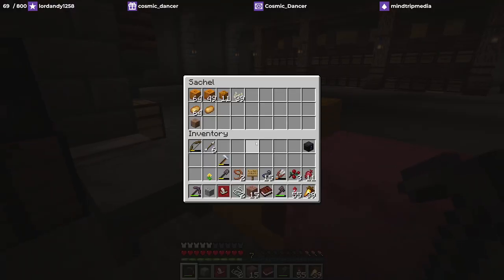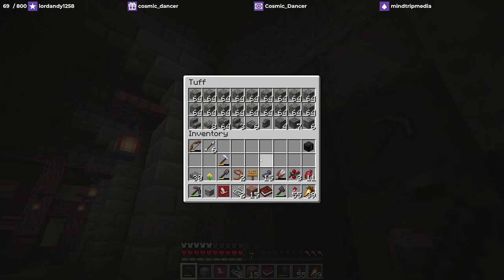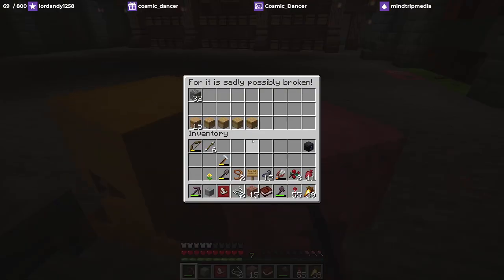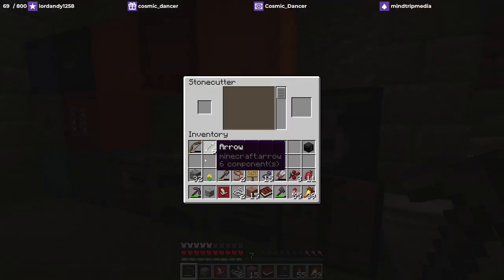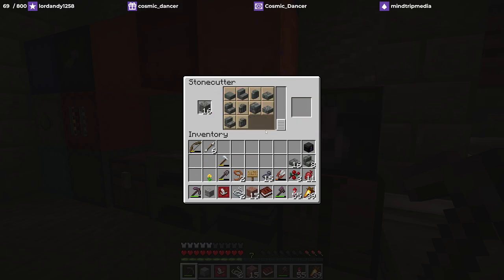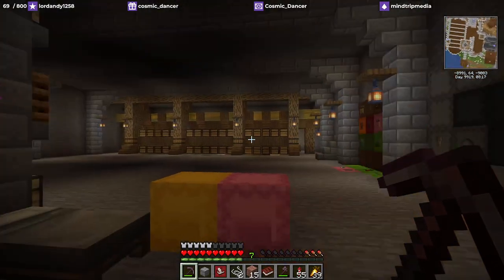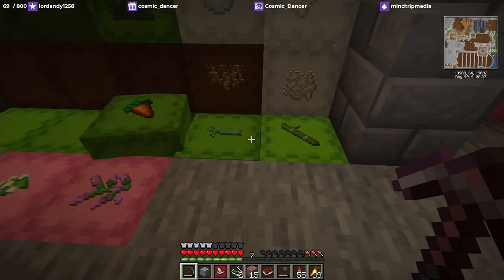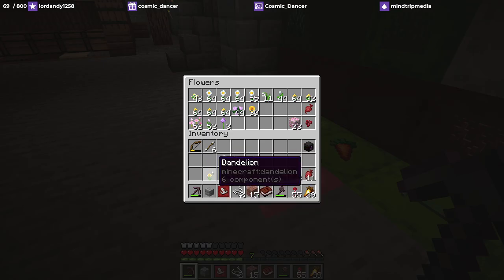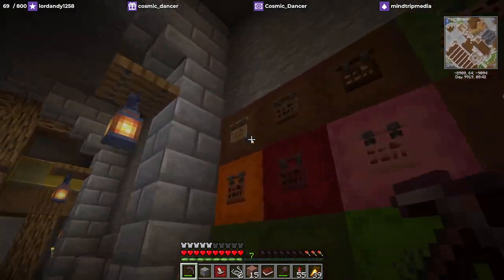Just make more of these new blocks. I actually want to go see if those tough blocks are going to work out the right way. Slabs and stairs. It is nice having your stuff all put away.